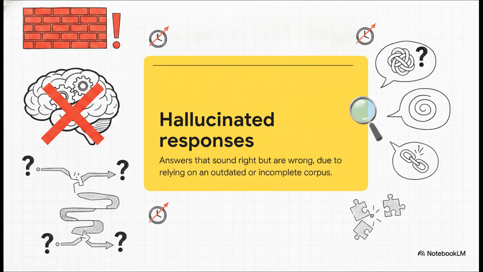This happens because a standalone LLM only knows what it learned from its original training corpus. And that training corpus, it's static. It can easily be completely out of date or just entirely incomplete for really specific or recent topics. If the model doesn't know the answer, it's literally designed to predict the next best word anyway, which is exactly what leads to those fabrications.